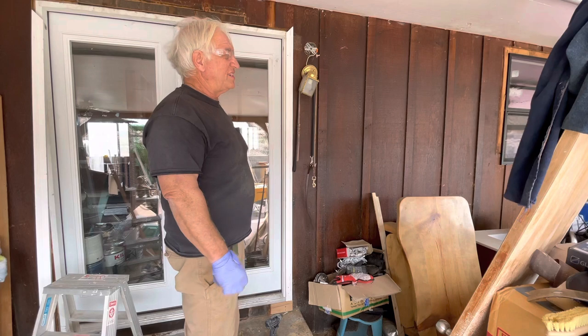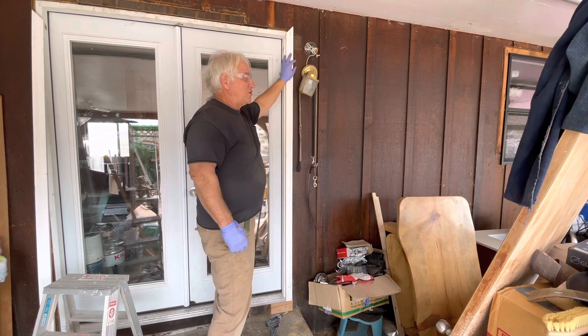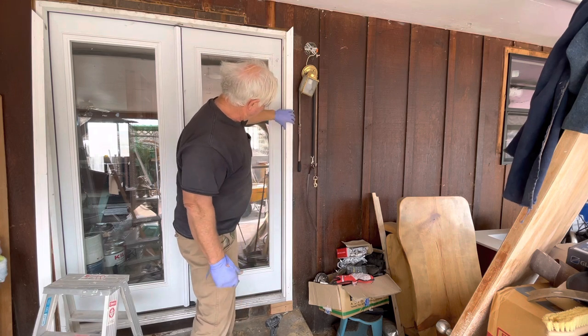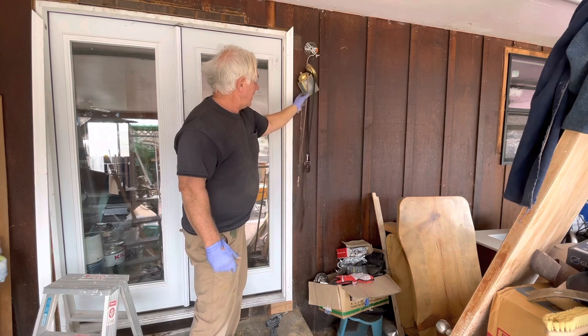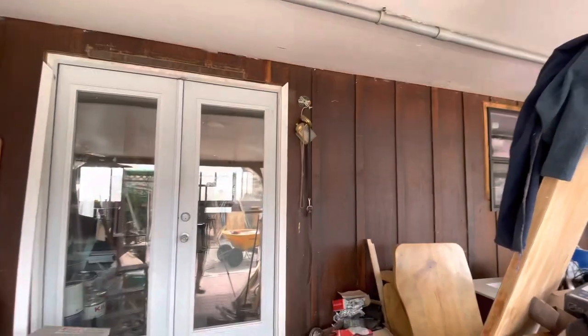It's pretty hard, you're just not gonna scribe in the differences of the depth. So that's why I cut it a little bit heavy, and I'll show you that at the end. You just have to caulk it. It's just the reality of it. But you can see how clean this looks, even with this crappy stuff I got hanging here. Okay, it's a really clean look. And it's a great watertight system.